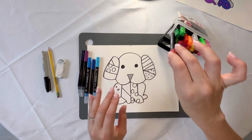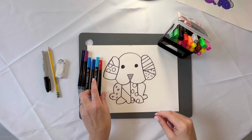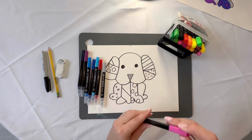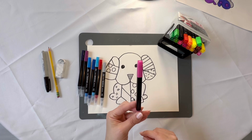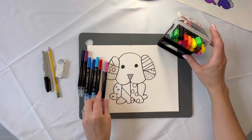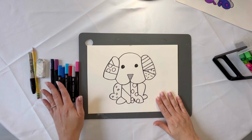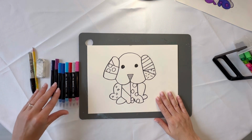We're gonna get one red, and we're gonna get this light gray, and this bright pink. And that's it. That's all we're going to use for this class. So we got those ready. Let's do it. Let's get our puppy on.